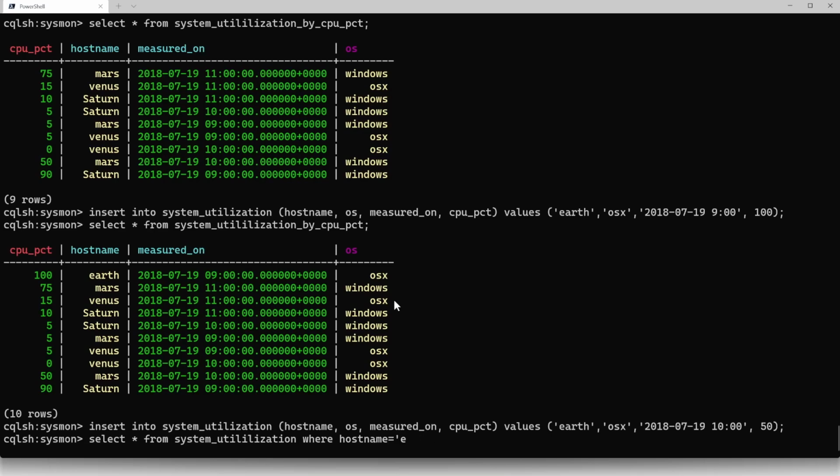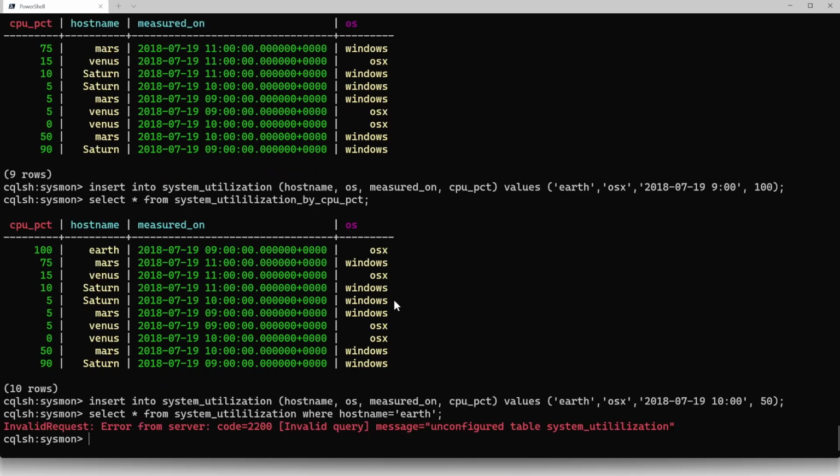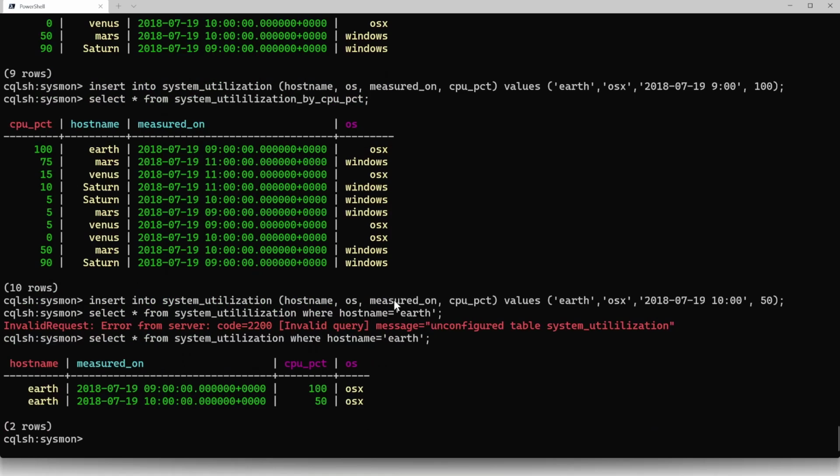So if I ask from another node for Earth, I got to spell system utilization right. Should have picked an easier name. I get the data back because I'm asking for the data by its key, the partition key, and I'm going to the right partition to get that data.